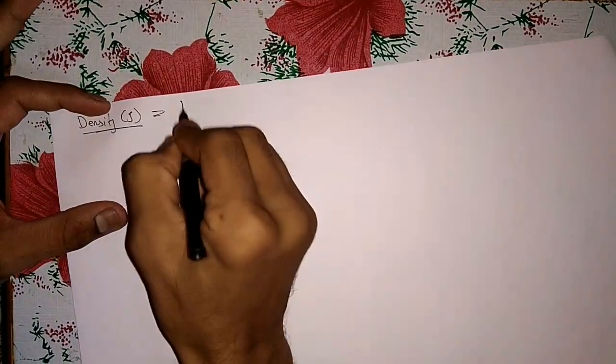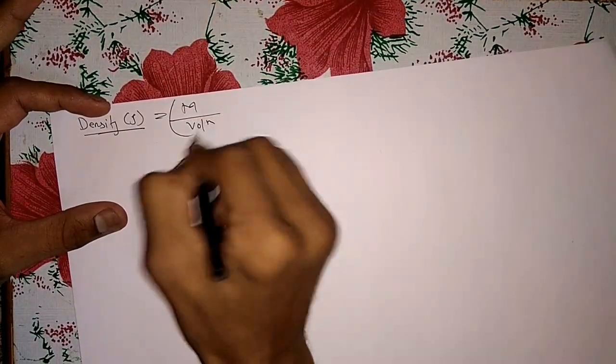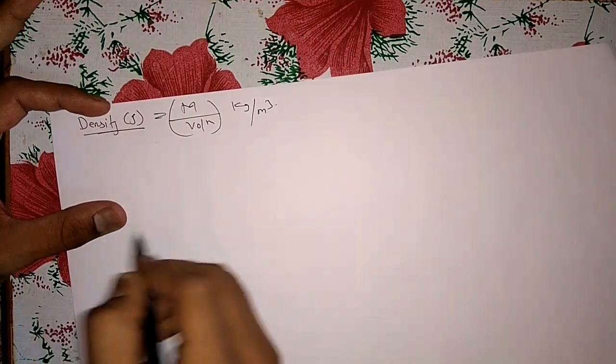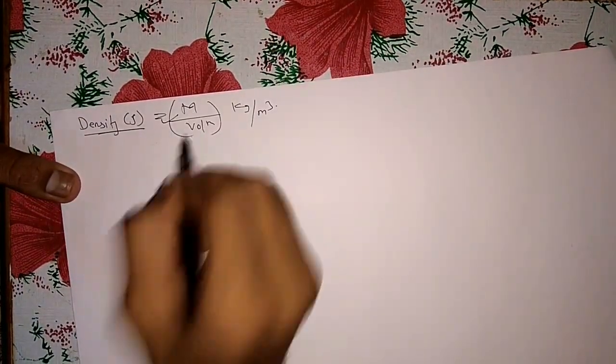Hello and welcome. We'll just start with the remaining properties that we have just left alone. I'm starting with the density. Density, we define it as rho. All of us know that density is simply mass upon volume of soil. It is in kg per meter cube. So this is simply mass upon volume.